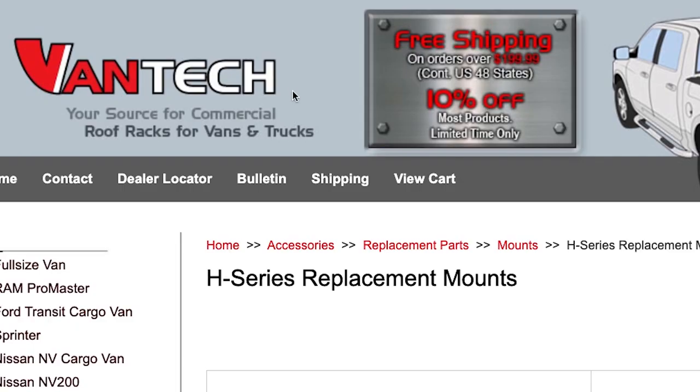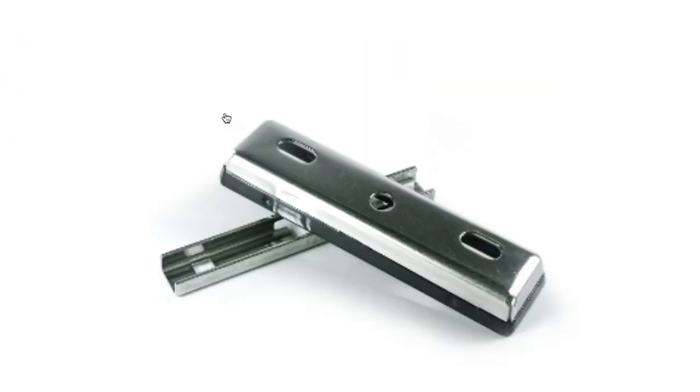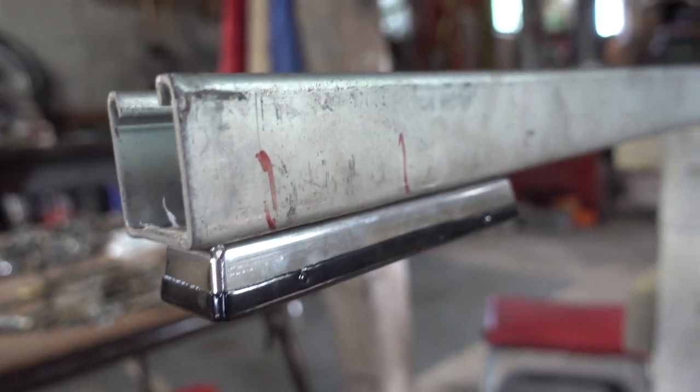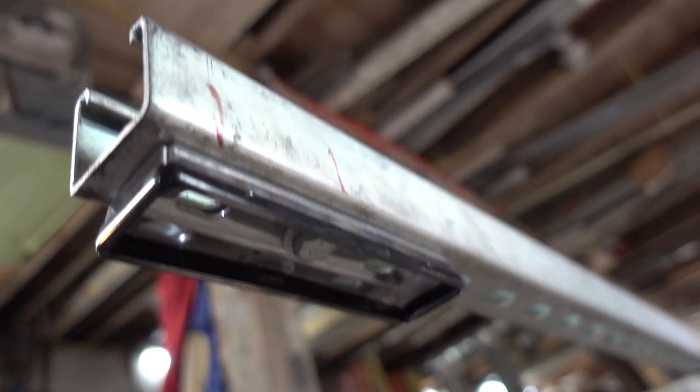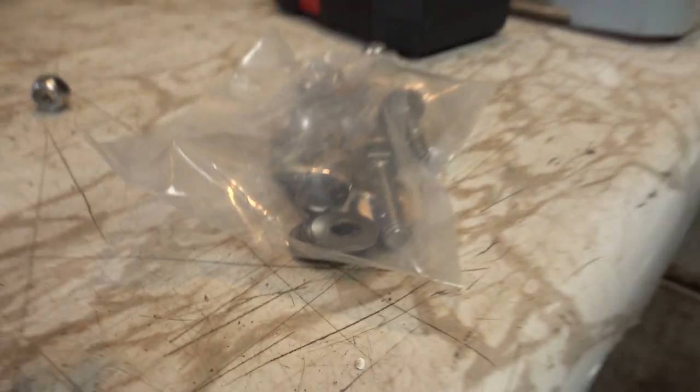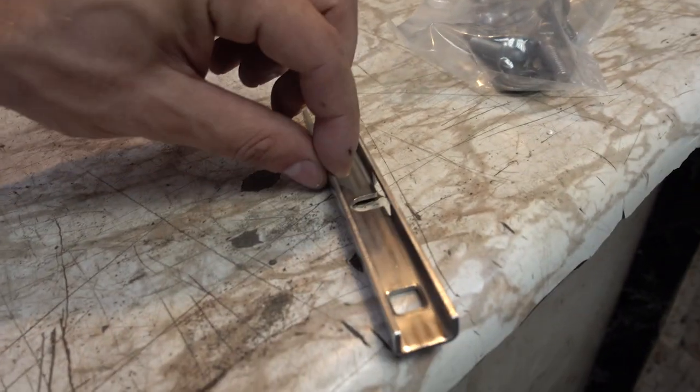But we wanted to use those pre-existing mounting points, so I went online and I found this website called VanTech that offered these mounting brackets so that you can mount their roof rack straight to the roof of your Ram Promaster. I just bought those mounting pieces and figured that I could take those, mount them to the unistrut, and then mount the solar panels to the unistrut. So easy. It wasn't.